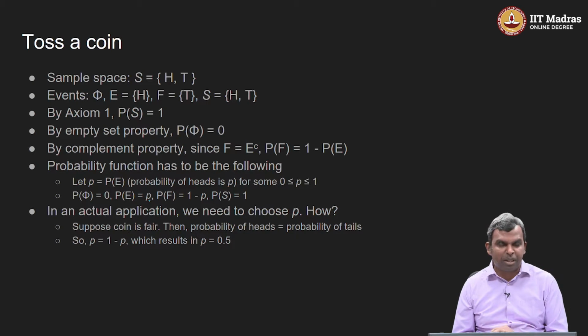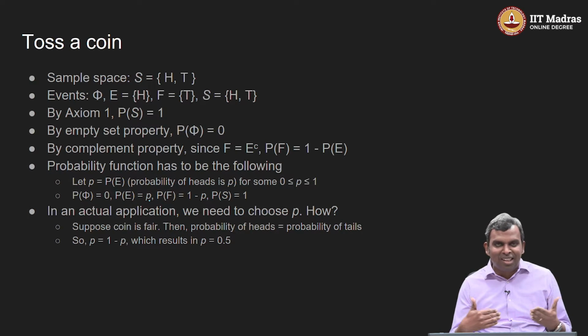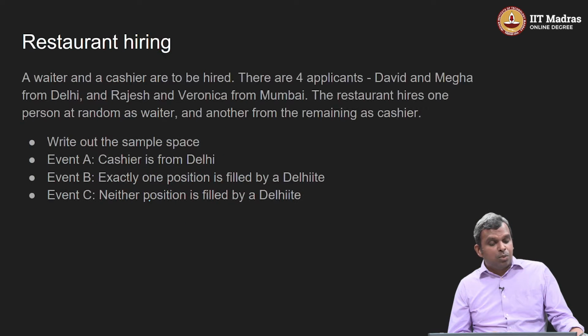Okay, so this is a very simple space. Hopefully this was clear, and you can see how the theory and the practice sort of meet somewhere, right? And then when you want to assign actual probabilities, you have to use some ideas that you expect from the practice or reality of the situation, some pattern that you may know, and then you get a nice probability space to work with. Okay. Now the next one is a bit interesting.